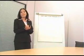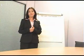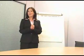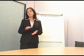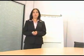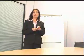I'll start by saying that an environmental policy is a very important document within your environmental management system. It's the one top-level document that you will be able to communicate to all of your interested parties. That's all of your stakeholders, including your staff internally, your subcontractors, your clients, your competitors. Anybody that asks for that policy, you have to be able to make it publicly available to them. So it's the shop front for everything that you do within your environmental management system.